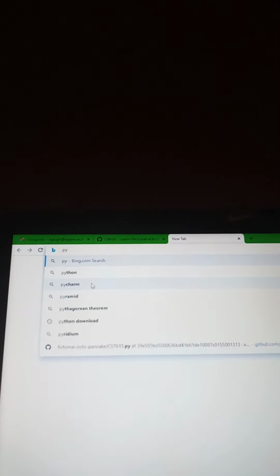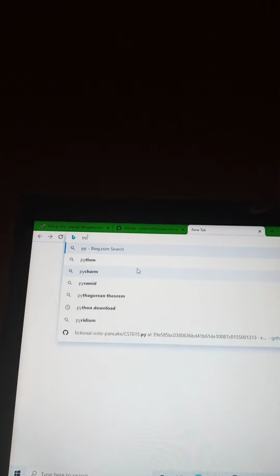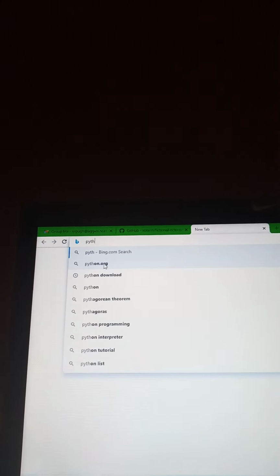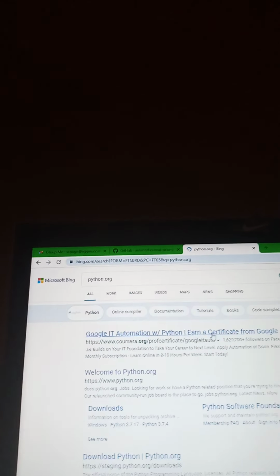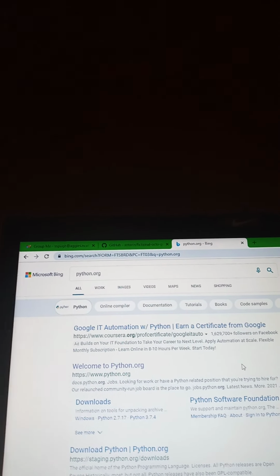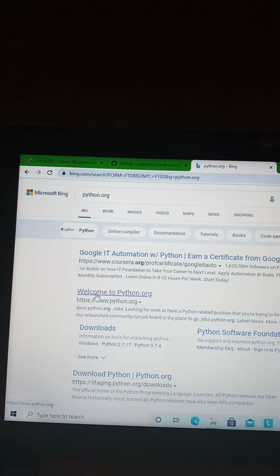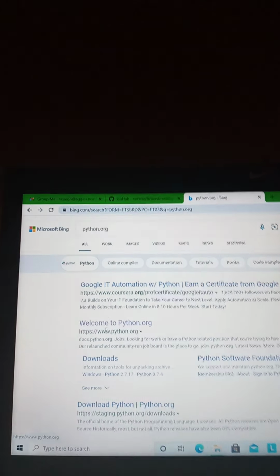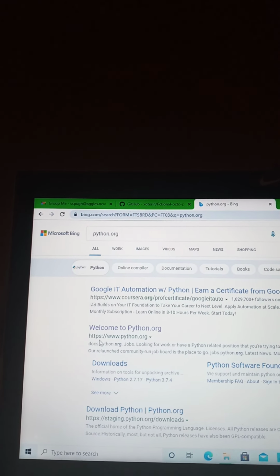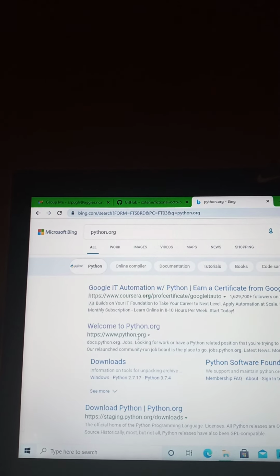Okay. So how I get this? I just went on Python. And Python is the language our coordinator used to write the encrypt and decrypt DDS code. As you can see, this is already highlighted in purple. So this is the welcome to python.org. This is https www.python.org.